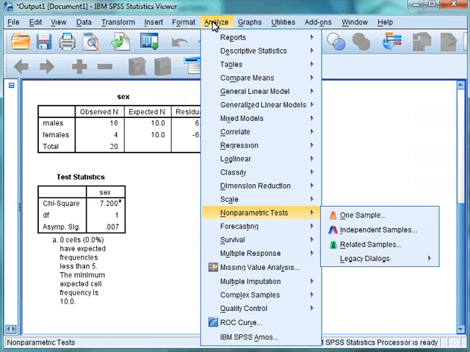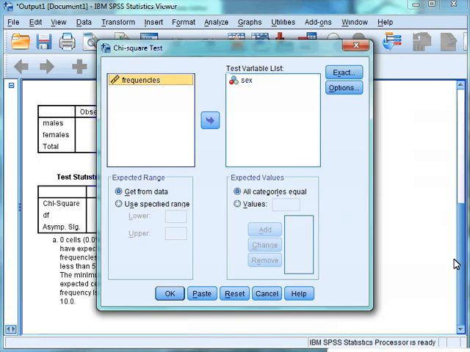To do this, we again go to Analyze and Non-Parametric Tests, and again select Legacy Dialogues and chi-squared. This time, in the expected values, rather than having all categories equal, as we did in the previous example, we want to click on Values.